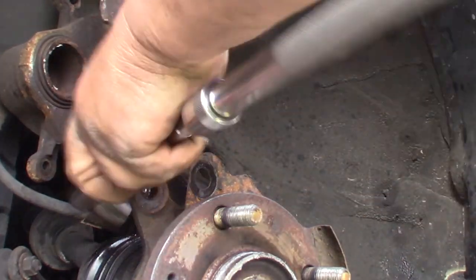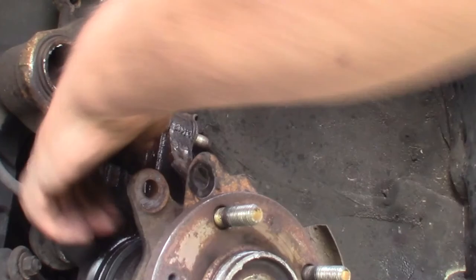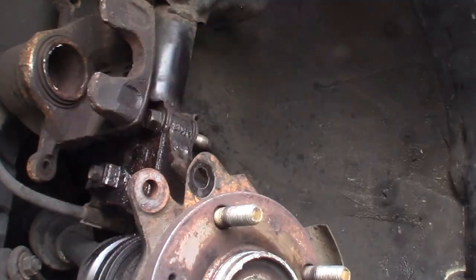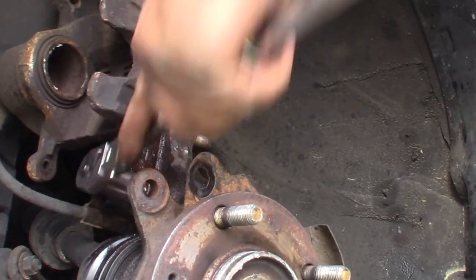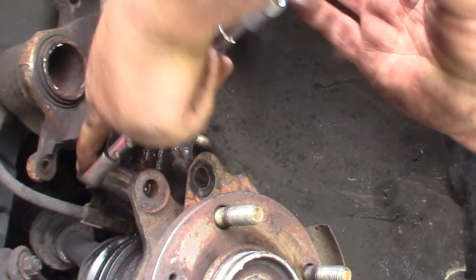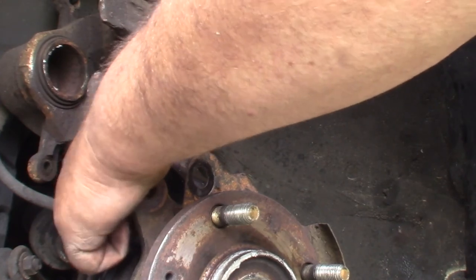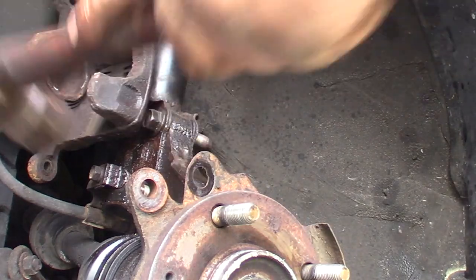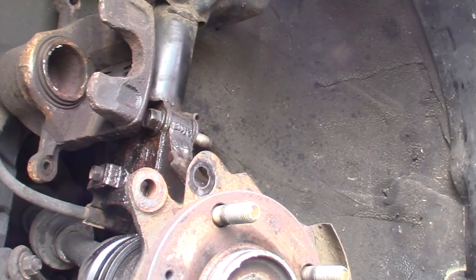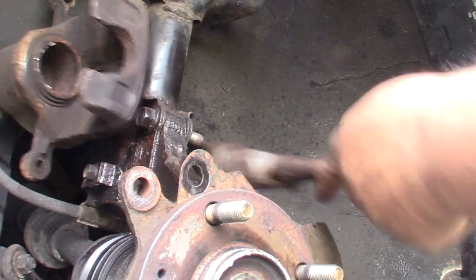Okay. Gonna take this bolt off, the nut off. Oh, yeah. Come on. So let me knock this other bolt back out again.